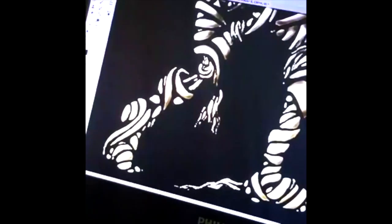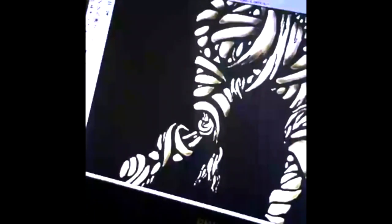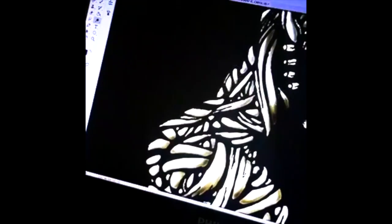I'm sparing with this because I don't want to make him look shiny. And that's one good thing about the dodge tool, particularly if you're doing metal, it makes things kind of shiny, and I try not to overdo it and make him look like he's just one big shiny piece of plastic. It's more about having just light.